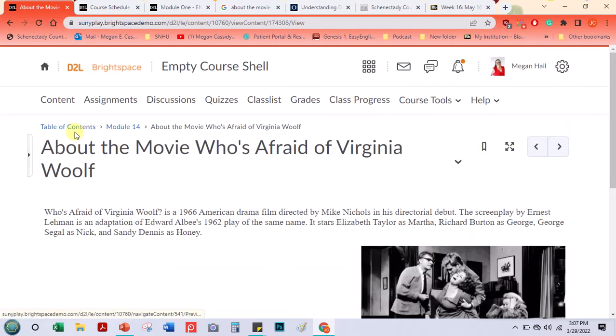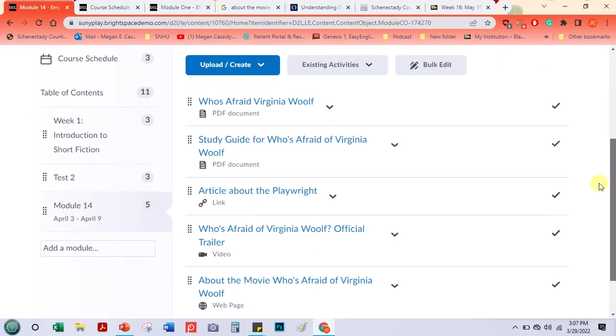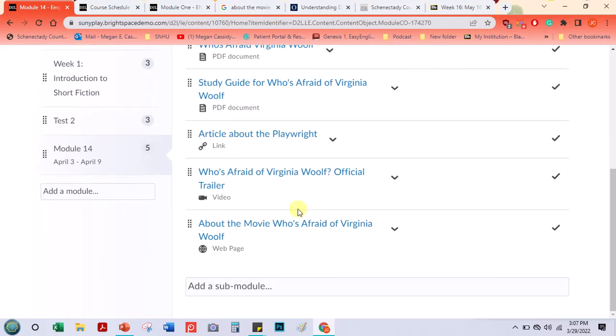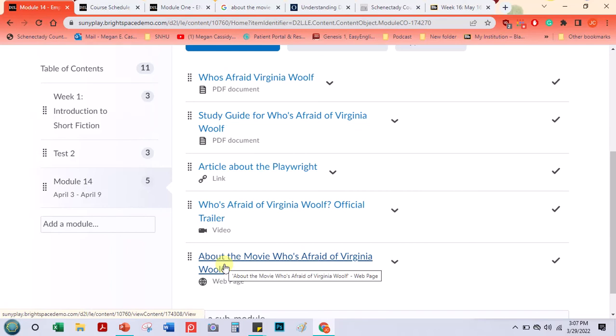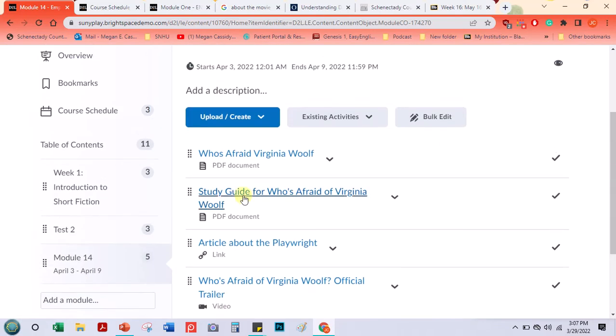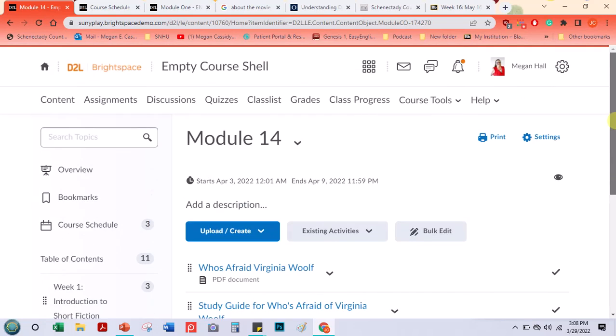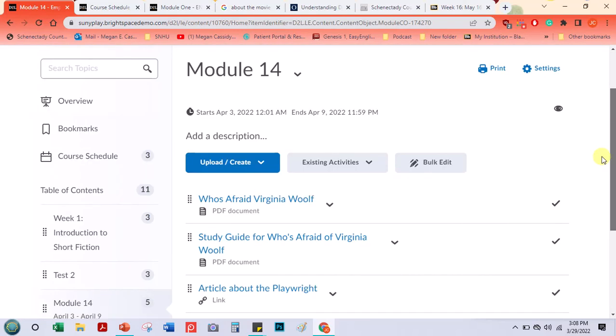And again, if I go back to my module, it's nice because it doesn't show up as a, it's showing as a web page because you've created a web page in your course. But it's not showing all the information. It's just basically giving students the list of all the items that are in the folder. They can click on one and then go through as they need, as they're reading or watching or listening or whatever the case may be.